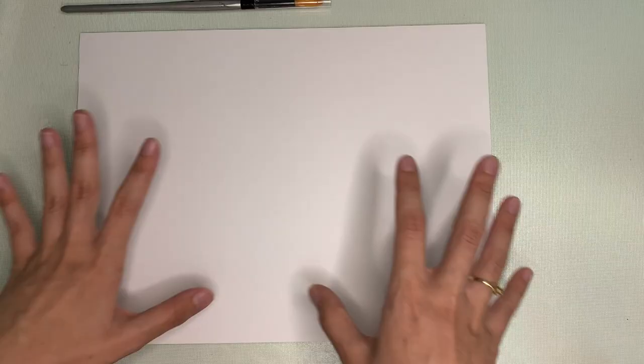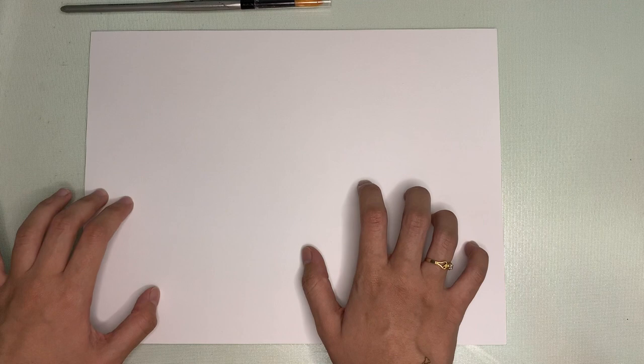So on today's video, it's going to be a paint with me video and I thought of doing watercolor. The reason for that is it has been, I think, 2 years since the last time that I've actually painted with watercolor. So here we have my watercolor paper.